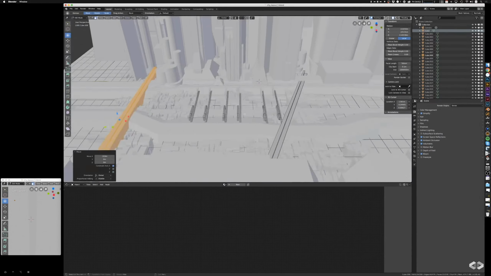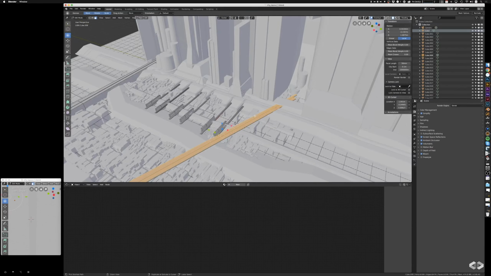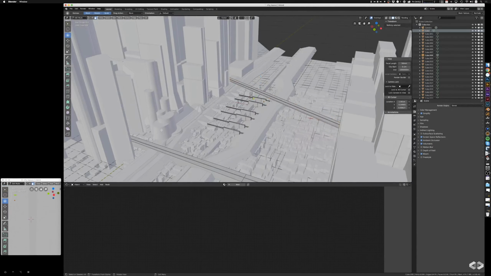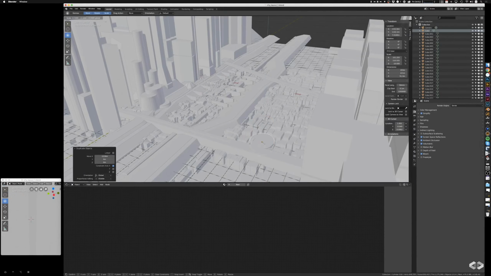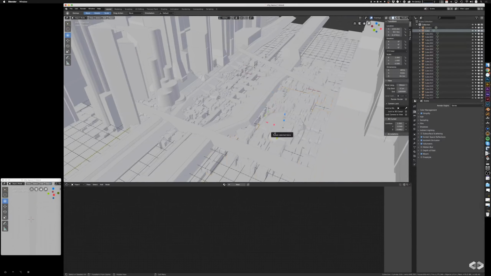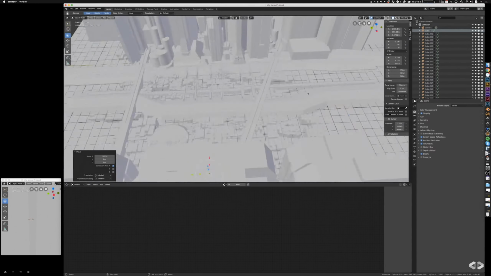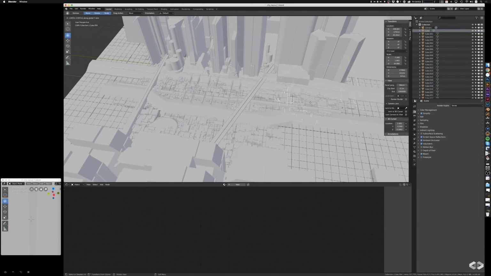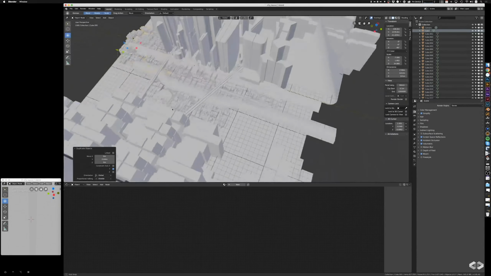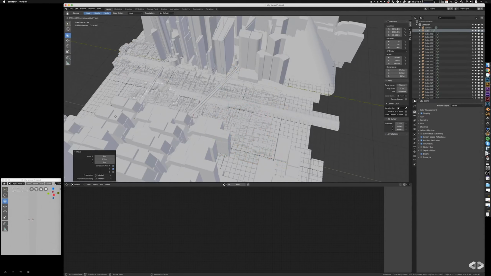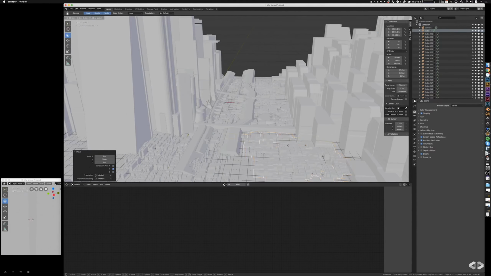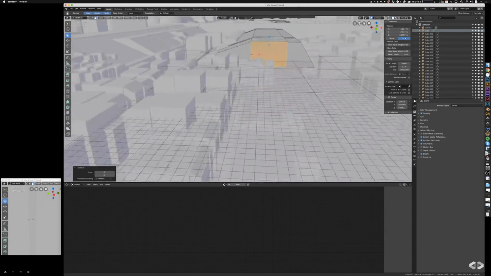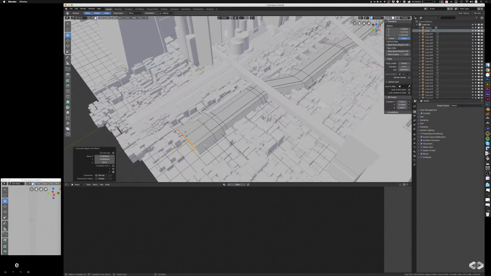Maybe some more prominent bridges that I can add here. Let's see how those fit in. Of course, some of these things I'm going to adjust later on as well, once I see how everything will look when it's rendered, or while I'm doing my look development in Eevee. I'm going to see what works, what doesn't. And the good thing is I can change everything on the fly without really any delay. So there were a lot of empty areas which I wanted to fill up.